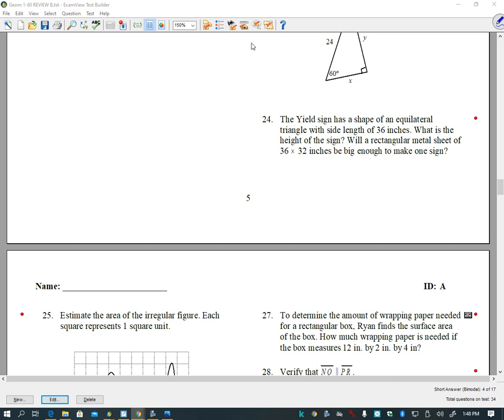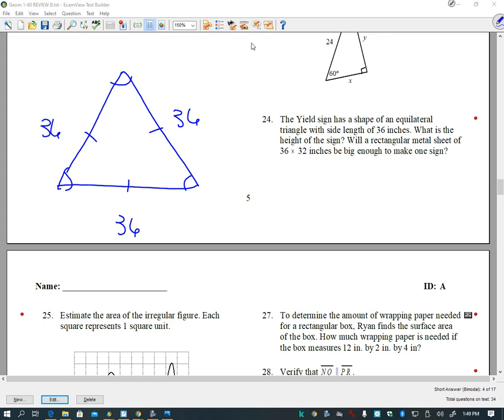asking you is showing that you've got an equilateral triangle. So it's a yield sign, which is usually upside down, but we're going to look at it like this, okay? And it says that it's equilateral, and what that means is that it's also equiangular, okay? So it says that it's got a side length of 36 inches, which means all of this is 36 all the way around. Now, the question that we're essentially trying to ask you to answer is to find out how tall the triangle is, or what the height of it is. And that is a line that looks like that, okay?